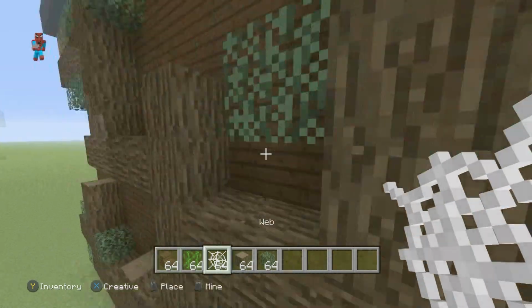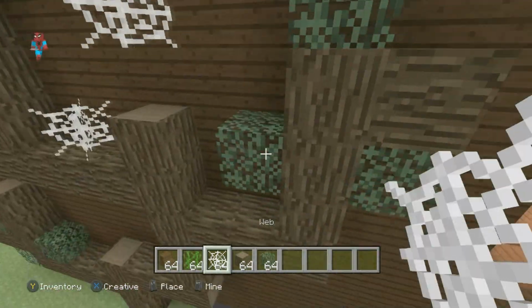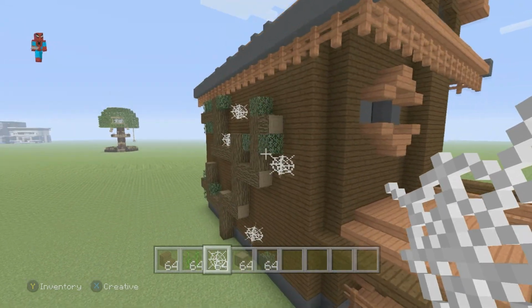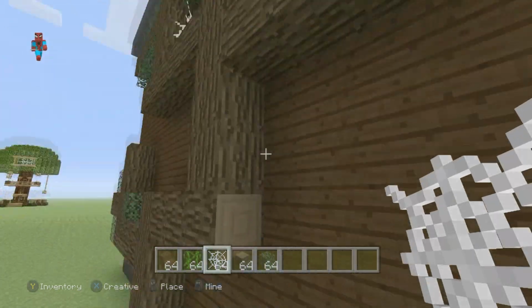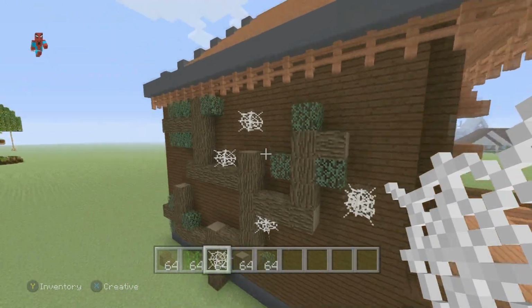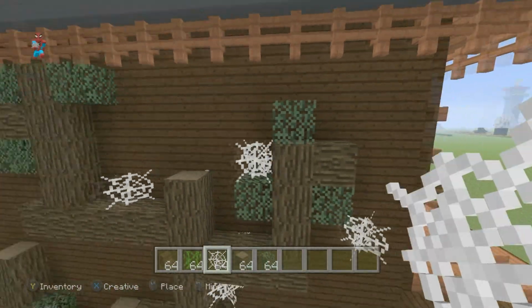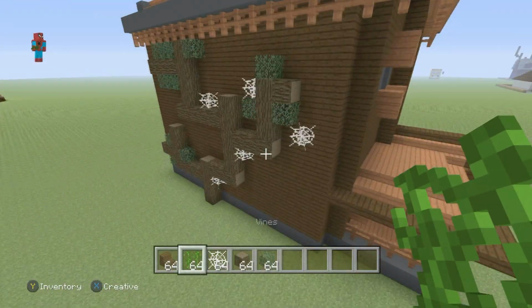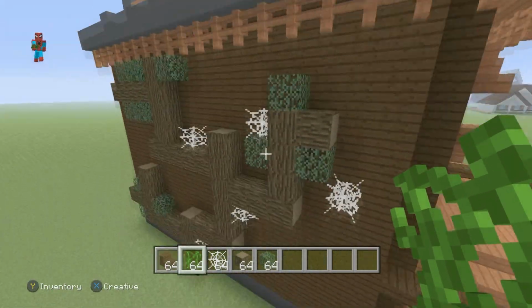And what you might also want to do is add some webs to the house. You might just want to add a couple of webs, maybe specifically around the tree, maybe the corners of the tree. That might make a bit more sense. And yeah, that's looking all right. And you might even want to add some vines to the house. I'm not going to add any on this side because we've got the tree.